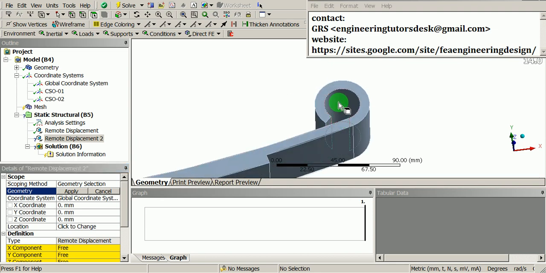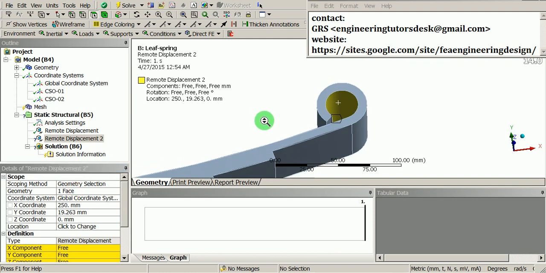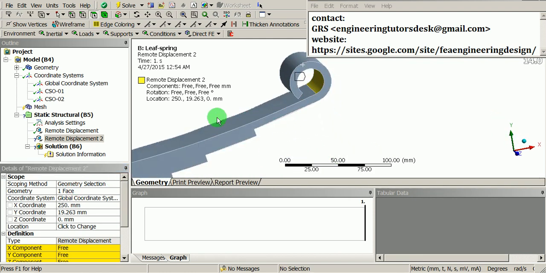Select this particular cylindrical surface, pick on Apply. Similar to the earlier case, the location of the remote displacement should be 0 in x, y, and z with respect to the coordinate system 2.